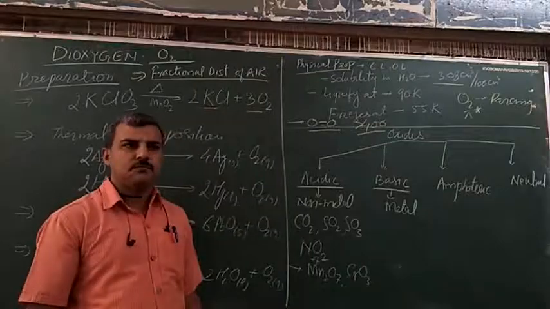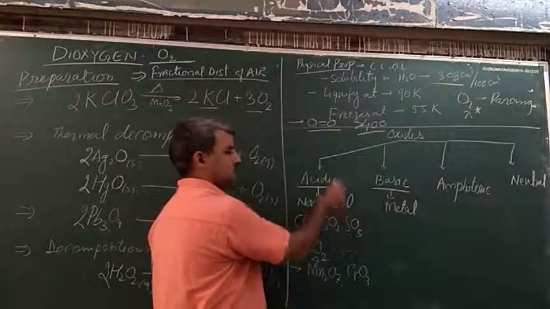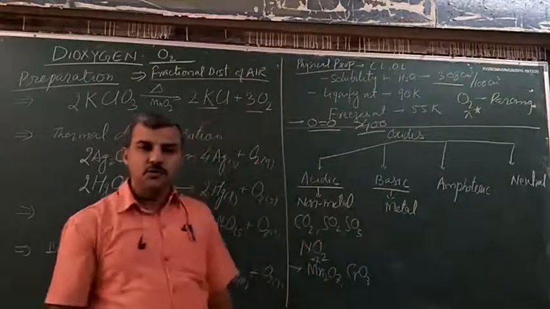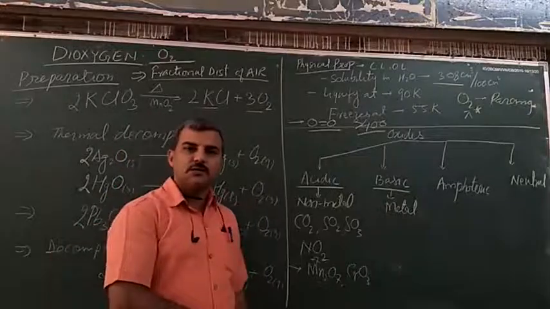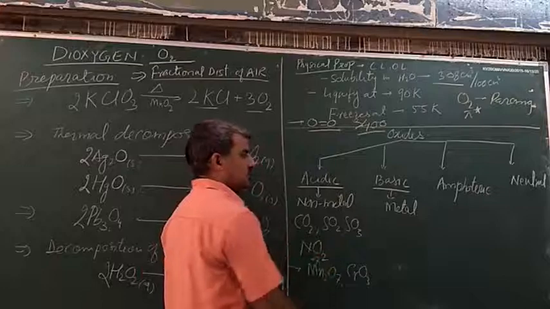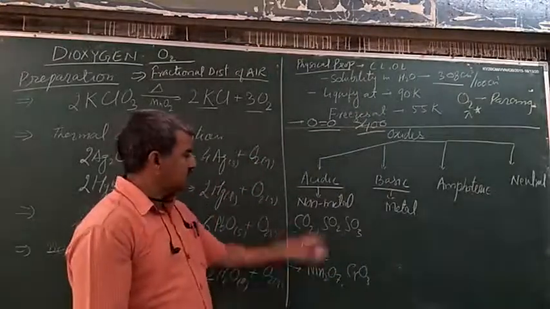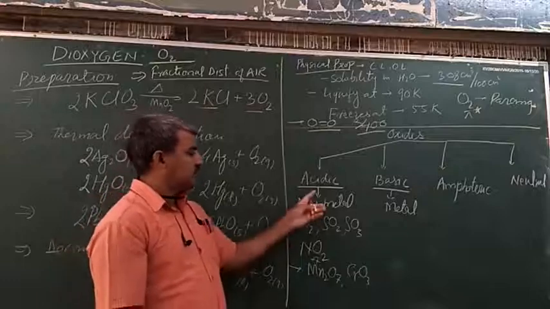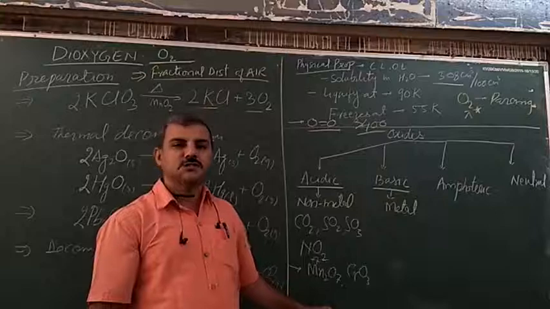अब हमें कैसे पता चला कि ये एसिडिक है? वेरी सिंपल, dissolve these non-metallic oxides in water and check the pH of water. If pH of water is less than 7, it is acidic in nature. So on dissolving in water, they show acidic character. So we can say these non-metallic oxides are acidic, and even some metal oxides with higher oxidation state.